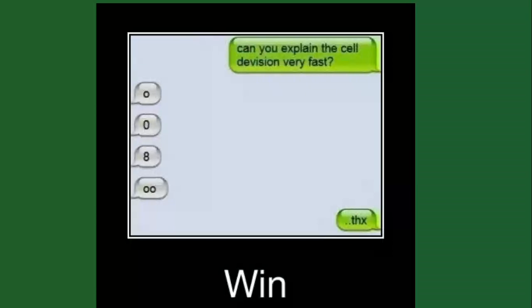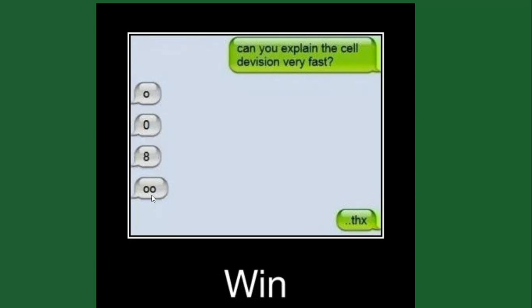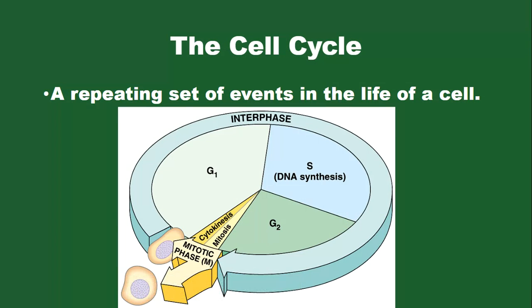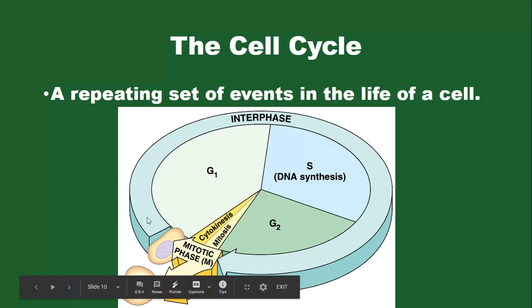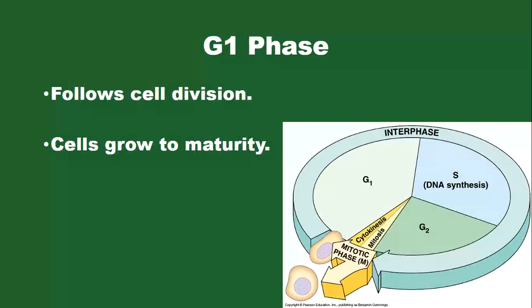So looking at simple cell division here, binary fission starts off as a cell, grows, pinches in, and splits into two new cells. The cell cycle, or we could say the cell life cycle. So once a new cell is made, it's going to grow and develop until it splits into new cells that it reproduces. So this growth and development time is called interphase, and there are three phases, G1, S, and G2.